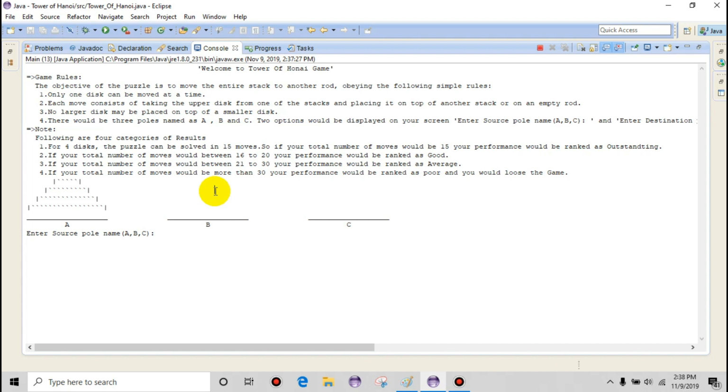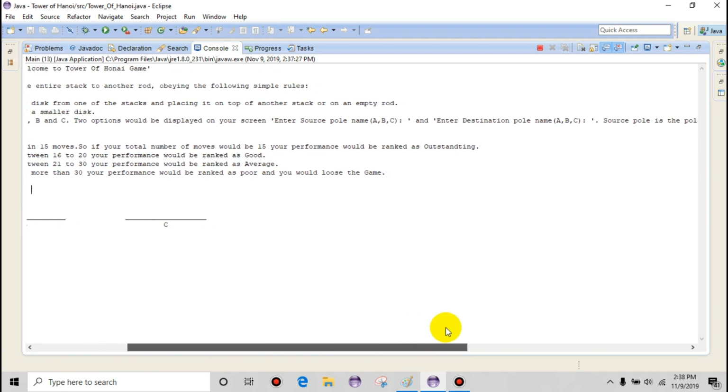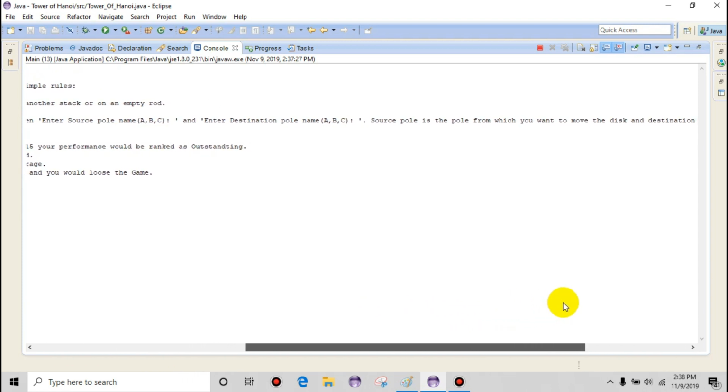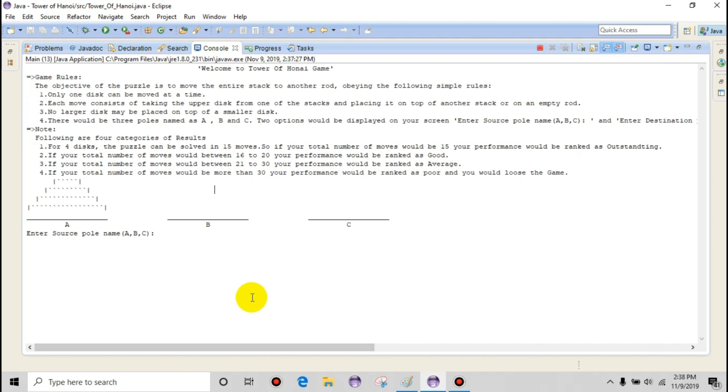Two options would be displayed on the screen: enter source pole name and enter destination pole name, A, B, or C. Source pole is the pole from which you want to move the disk, and destination pole is the pole to which you want to place it. In simple words, there are just three poles in front of you: A, B, and C. A is fully filled.